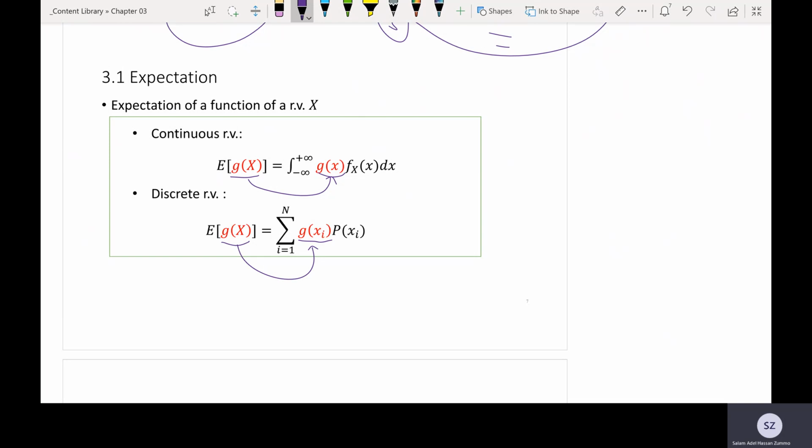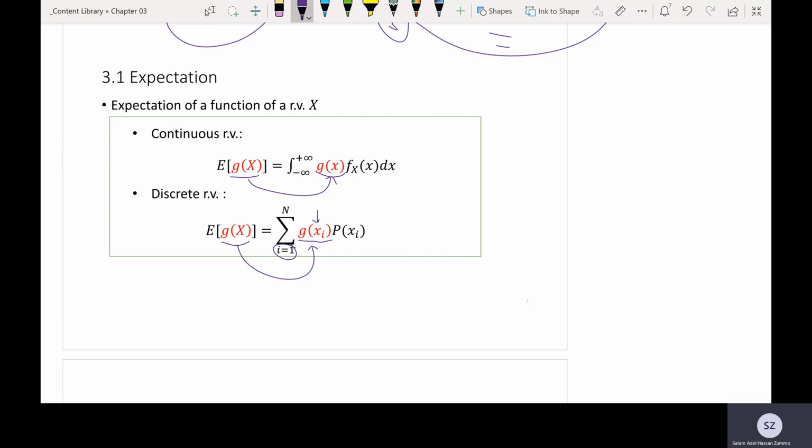If we change the function, every summation term here is for xi. So every time, xi is weighted by the probability that xi happens. Instead of xi, I can put xi square or xi cube, depending on the function I have. But in the end, how often it happens is the frequency of xi. Clear?